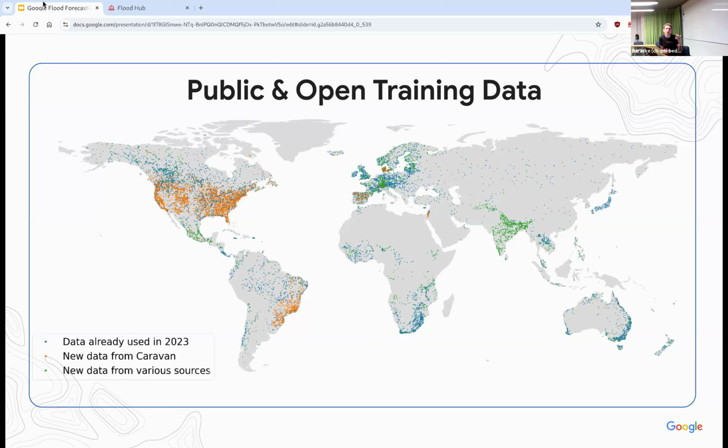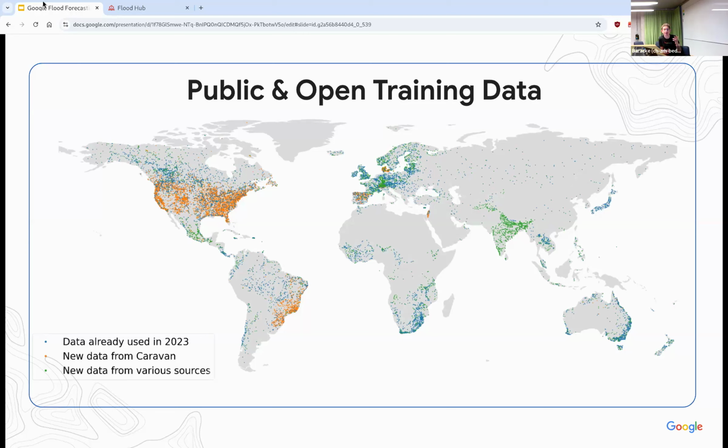project where anyone who has streamflow information for any place on Earth on their laptop or on their hard drive, they can contribute it to the Caravan project and make it available and accessible for researchers and practitioners to use in a standard data format. It automatically generates weather forcings that go with it. So it's a very, very nice way of contributing your data in such a way that it really becomes useful for more and more people.